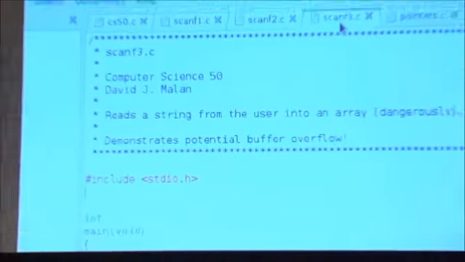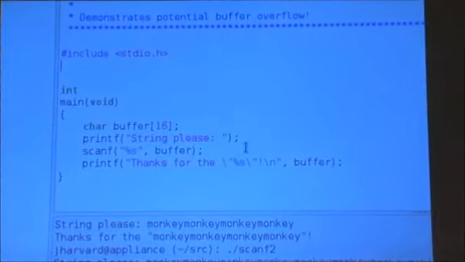But as soon as you involve malloc, what you're literally getting is that address. So we don't need to use the ampersand in this case. And realize there's one other way we can create a buffer that's just as dangerous as hard coding a length.